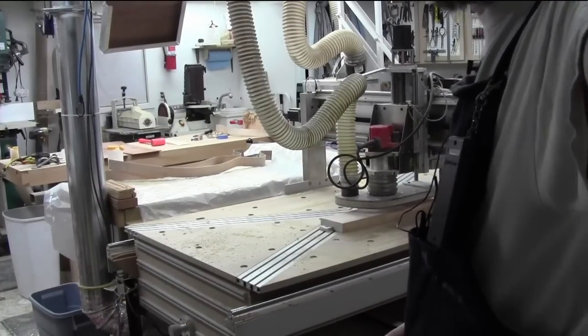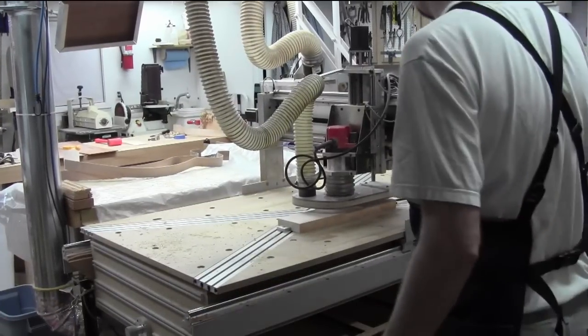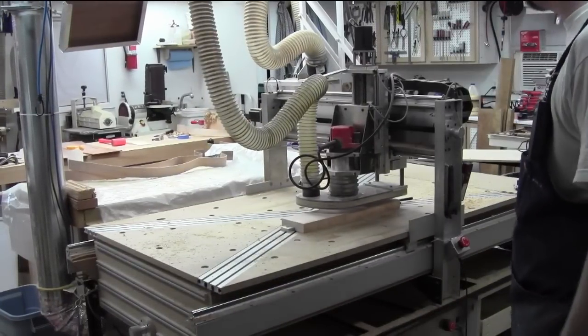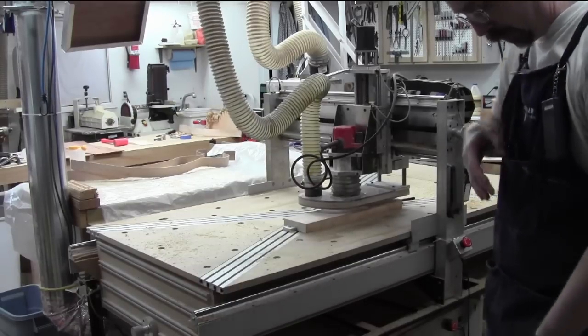Machine again, and we are ready to run the second half, the second side. So this will be on for the back, for the second piece, skin. We're all set, ready to go. Here we are.